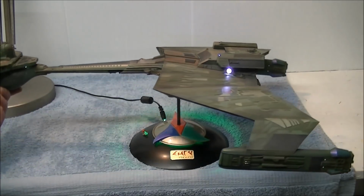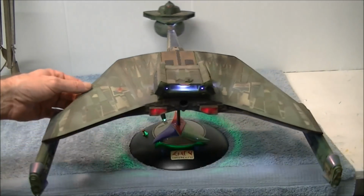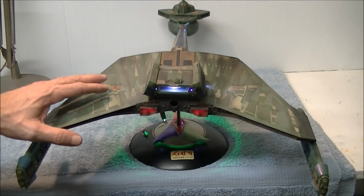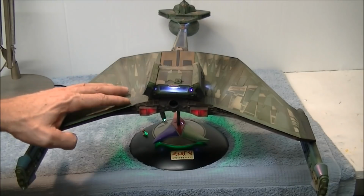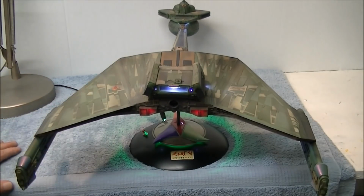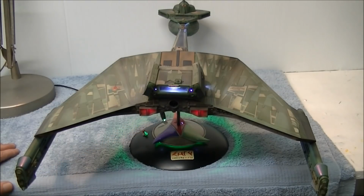A little bit more weathering on the nacelles and things like that. Of course, we got the shuttle bay put in here at the back. One thing I'm going to mention is I did notice something about the K'tinga Controls lighting system, and I'll talk to Ralph about that and see what he thinks. I noticed that my engines in the back here were looking a little bit dim. They weren't lighting as bright as I thought they should be. And of course, I was running those off of the K'tinga Controls board, and there's no effects or anything going on there with the board.